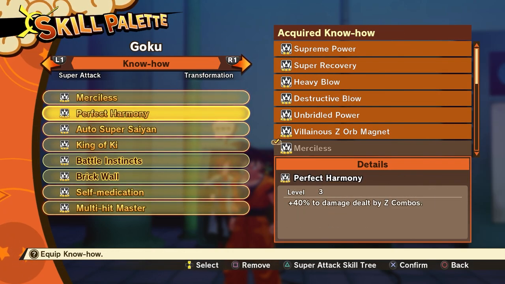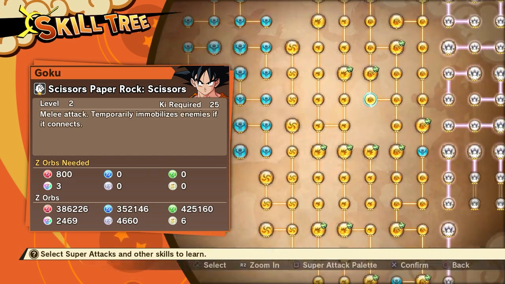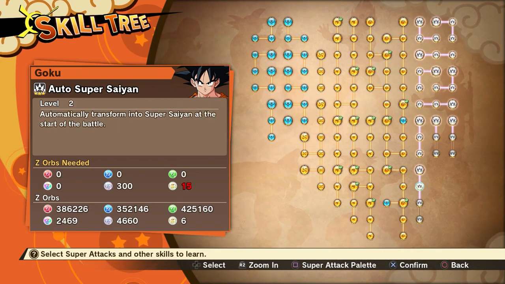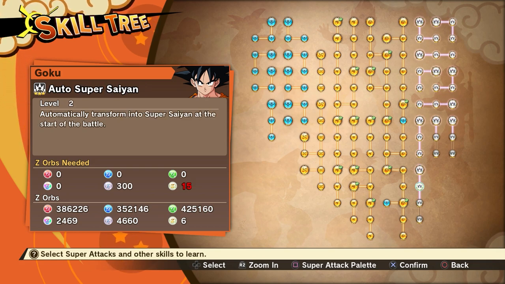Again, Perfect Harmony, as I said before, make sure you get this on. Auto Kamehameha Transformation, that's all I have. I don't have Super Saiyan 3 because I need materials, as you can see. Damn it. Kaioken, I could use Kaioken instead of Super Saiyan 3, but you know, Super Saiyan probably deals more damage than Kaioken, that's for sure. So yeah, I'm like struggling with the materials right now. This is what I'm talking about.